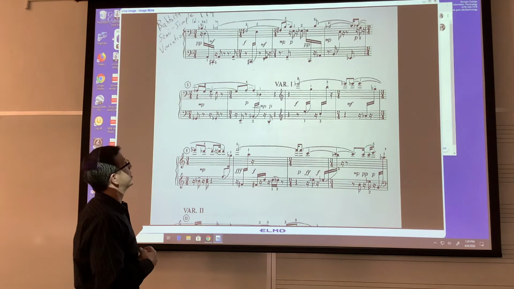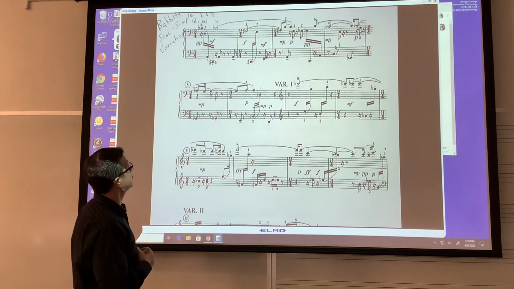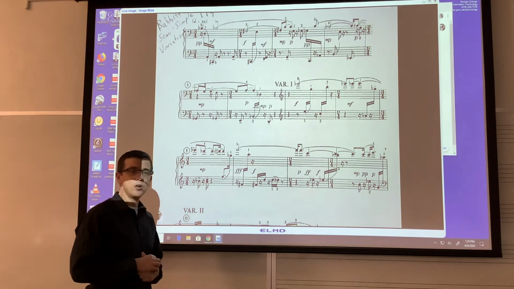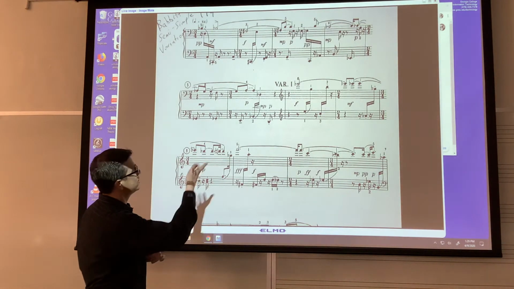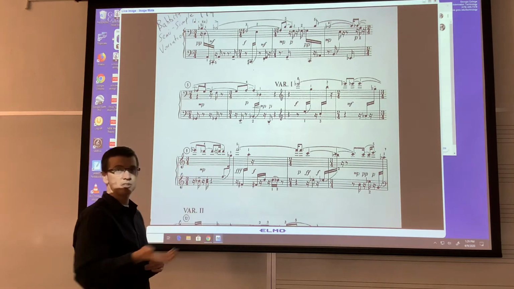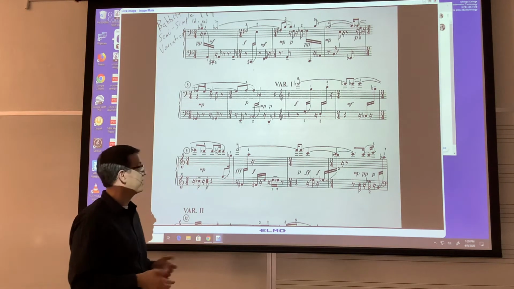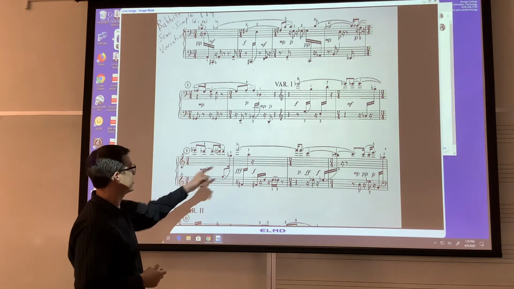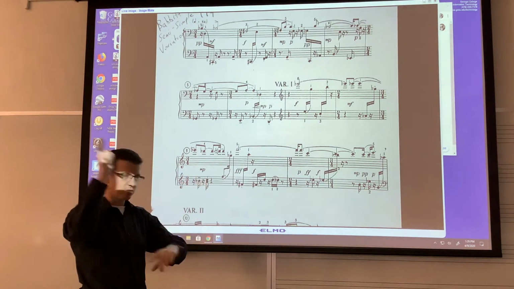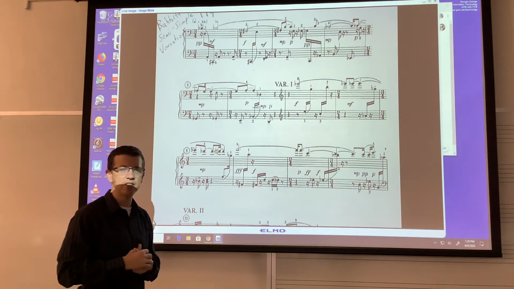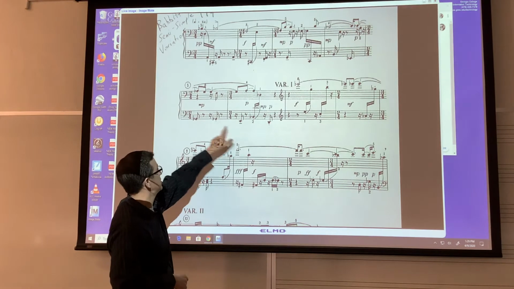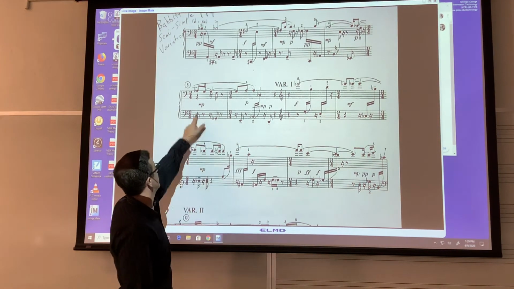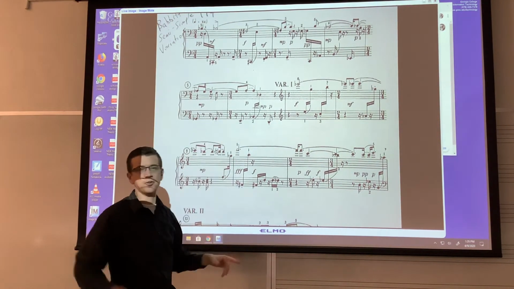And what you'll notice is that the whole thing sounds completely random. It's like all of these rhythms don't sound like they belong to anything. The pitches are just in all sorts of places. It doesn't feel like there's any kind of unification or meaning behind them. Even these articulations, staccato, tenuto, the dynamics, everything is all different.